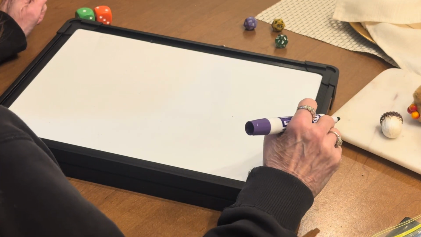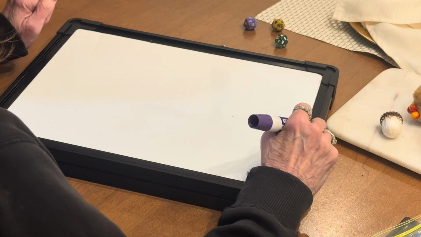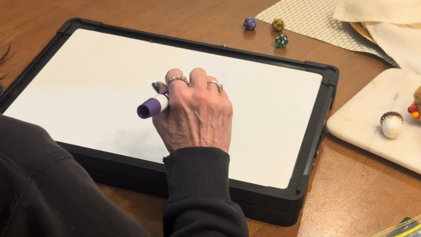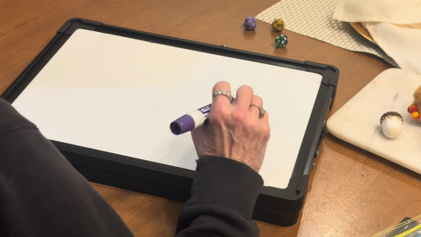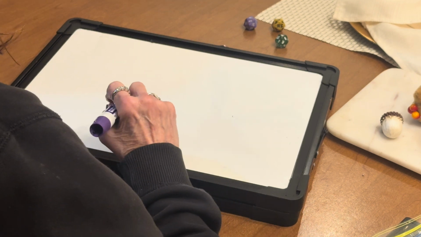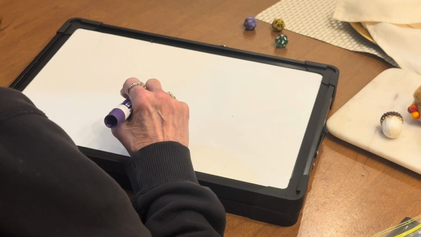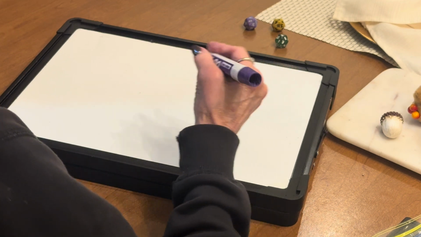So let's see if you can beat me. All you have to do is shout out the answer, and I have to write the whole equation. So let's see if you can get the answer before I'm finished with the equation. All right, we're going to start out pretty easy with just easy numbers. All right, here we go. Ready?